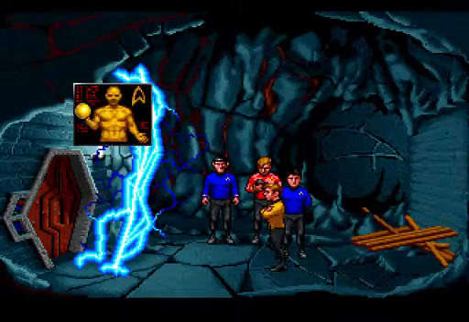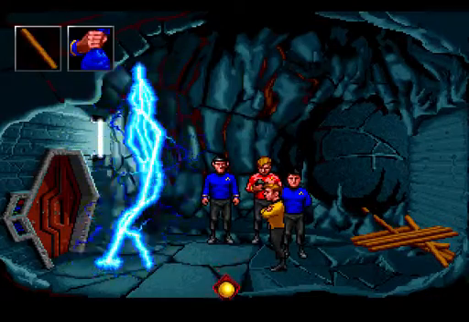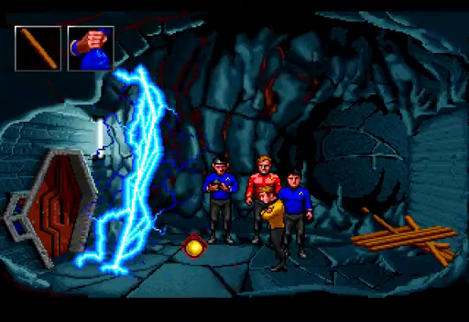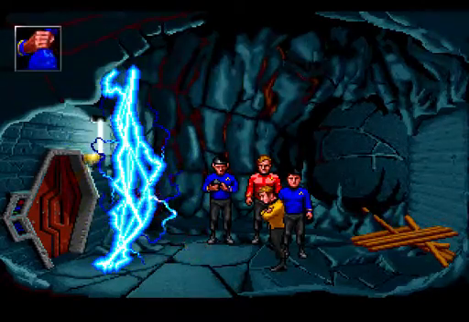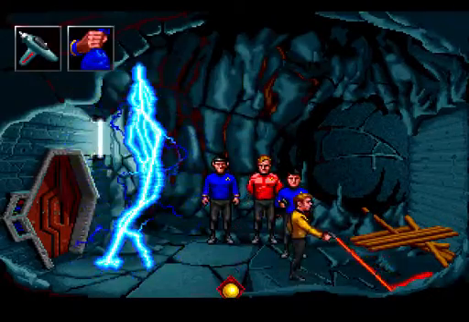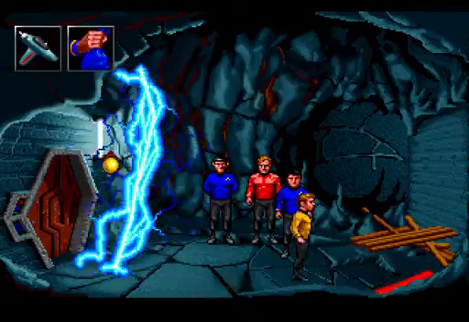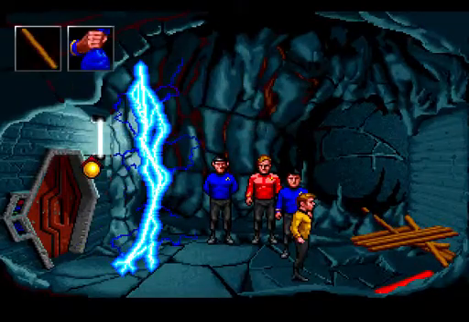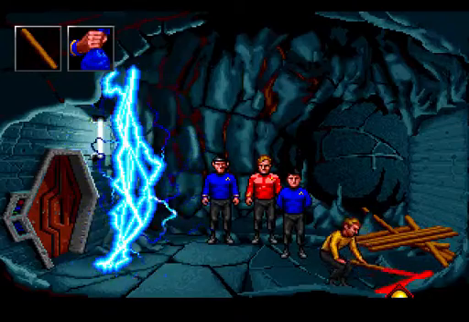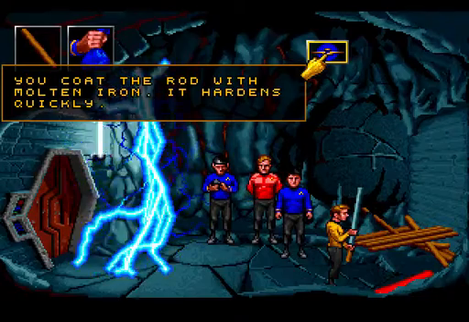Can I pry some of the floor up? Clunk. You melt some of the rock. Oh, I can dip it in the molten rock. You coat the rod with molten iron. It hardens quickly. Yeah.